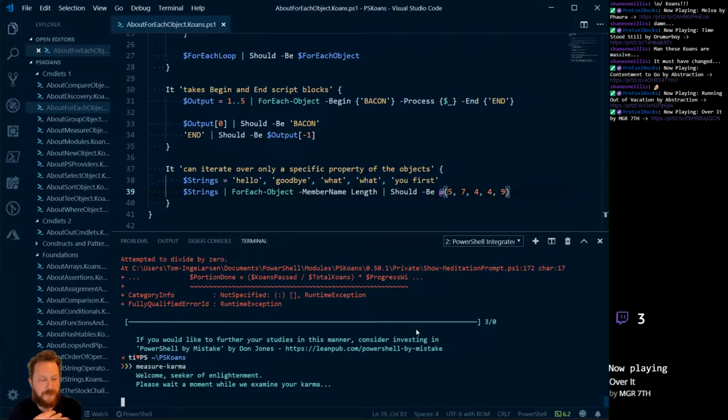Attempted to divide by 0. So total Koans when doing measure on topic alone results in a 0. So that's why it fails.